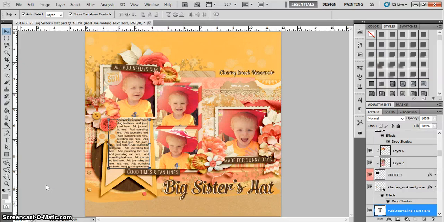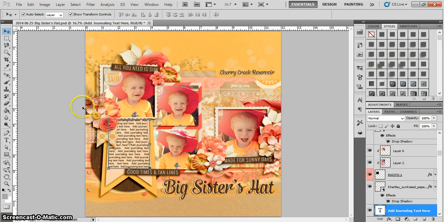Hi everybody, Janelle here on the blog today, and I want to teach you guys how to create custom text shapes. And the reason that I want to do this is because how many times have you done a layout where some of your journaling has been hidden by some of your elements? I used to not care about that.